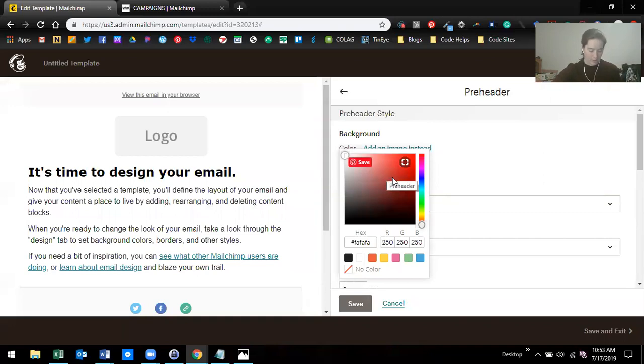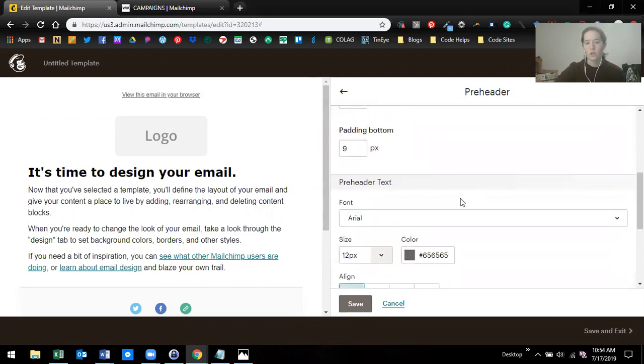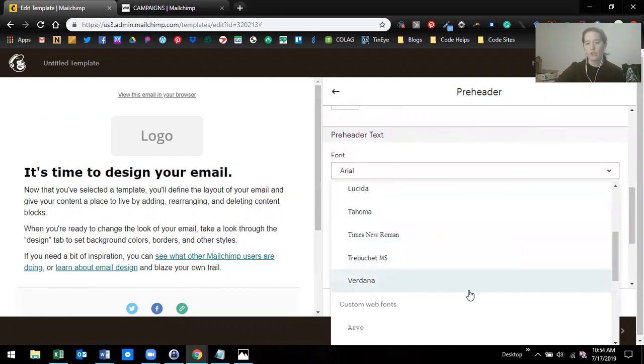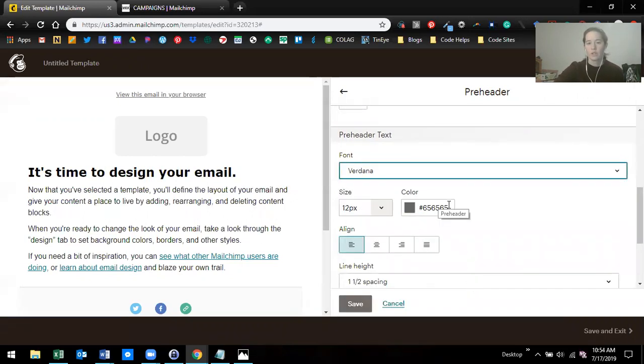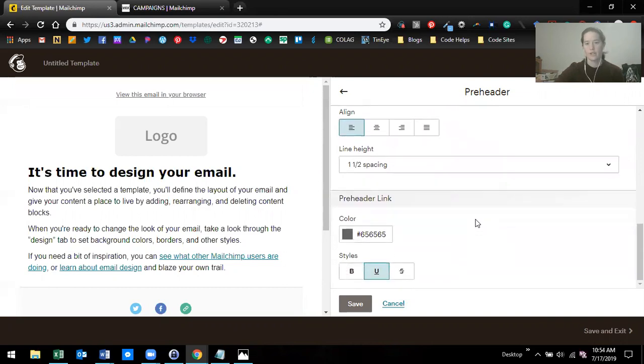Okay. So you can change the pre-header color. I'm going to change mine to white. You are free to make that a different color. There are people who like to have it blue or red, which are two of the branded colors. You're free to do that if you like that. Again, scrolling down, we're just looking for the fonts that need to be changed over to Georgia or Verdana. And then I'm changing all the color over to black instead of various shades of gray.